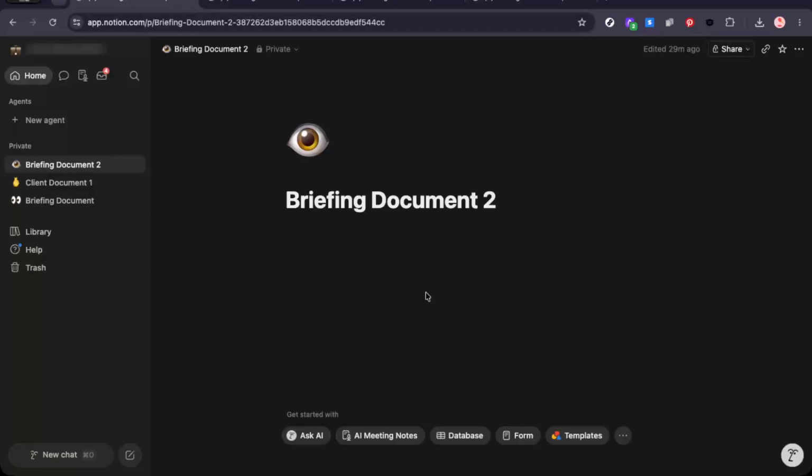To begin, go to your Notion page and make sure you're signed into the account you want to update. Once you're on the main Notion screen, look to the top left corner. There, click on your workspace or account space. This opens the menu where you can access your account and workspace options. From that menu, click on Settings. This will take you to the area where Notion stores your account preferences and personal details.